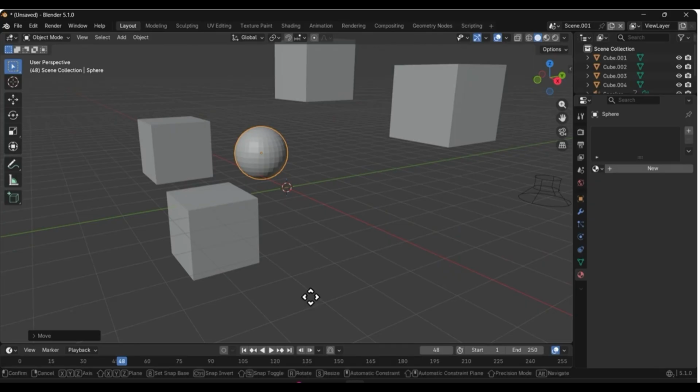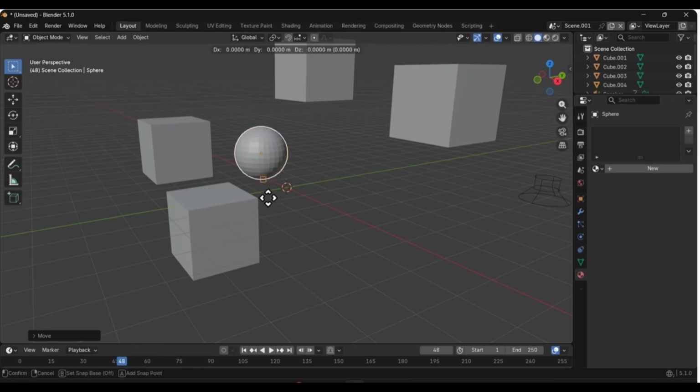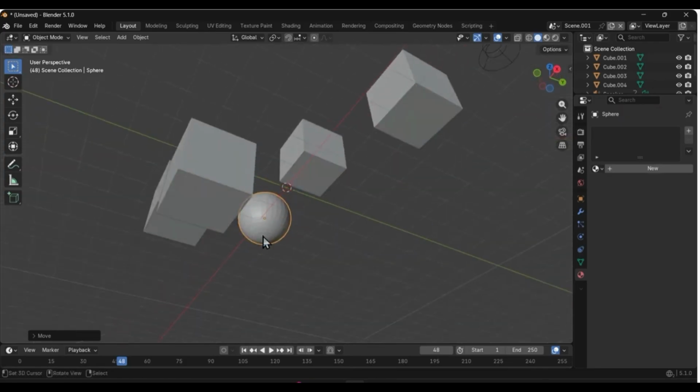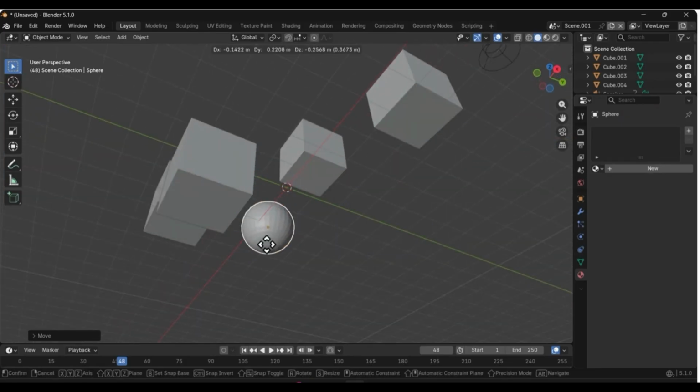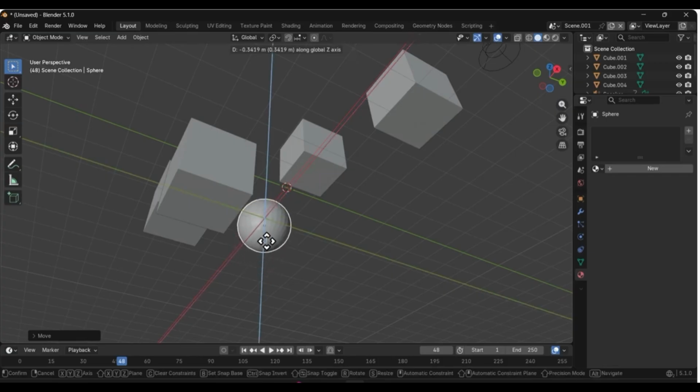With the axis set, move the object to the desired position by dragging your mouse. You can use the grid and nearby geometry as visual guides to judge alignment. Take your time to position it exactly where it belongs, especially when you're arranging items that need to sit flush or evenly spaced.